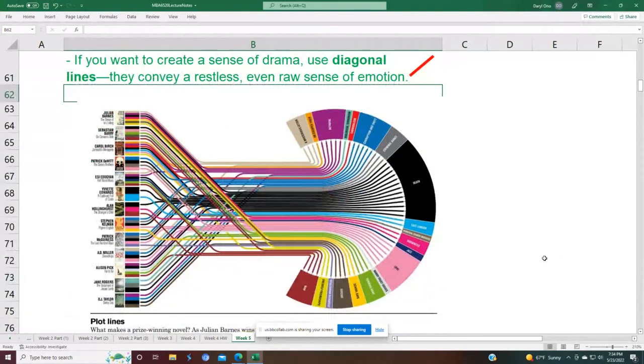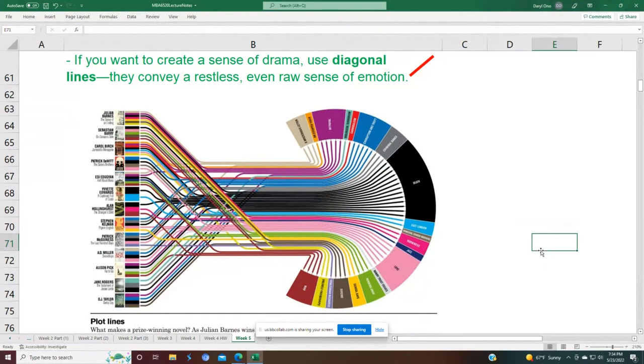So here is a data visualization of different types of books. I can't give you a lot of explanation on this particular graph, but you can see the use of lines, the horizontal, vertical, and diagonal lines. A lot of color in there also.